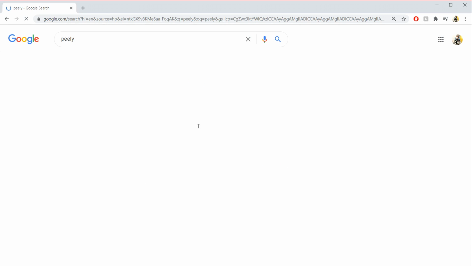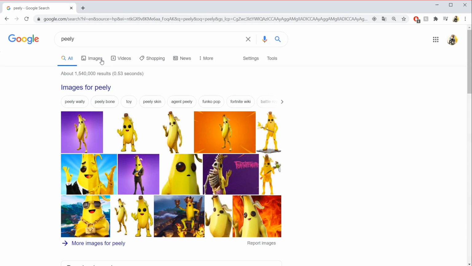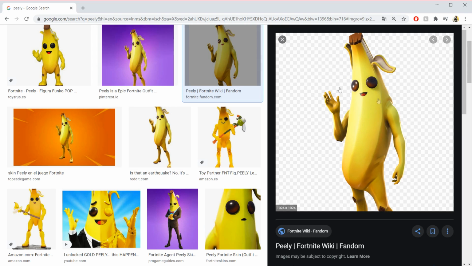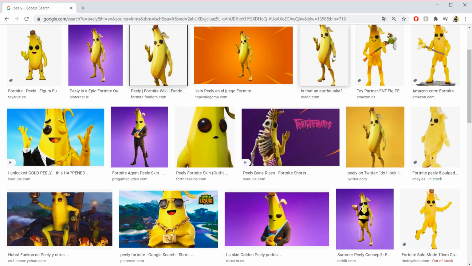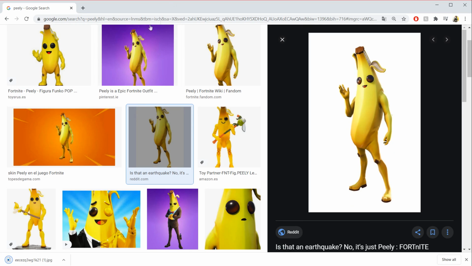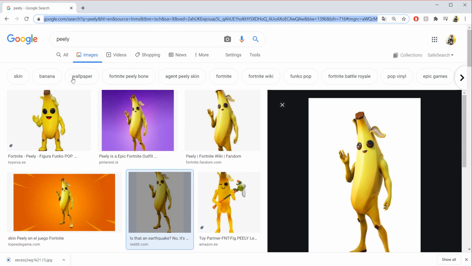As you guys know, I always work with reference images. So that's what we're gonna do first. Let's look for a Peely image we like. Now, I like this one that he's waving, but the legs got cut off, so we can't do that. This one, perfect. So what am I gonna do? I'm just gonna save this image, and now I'm just gonna Google for a website called Pixelize or Pixelate.